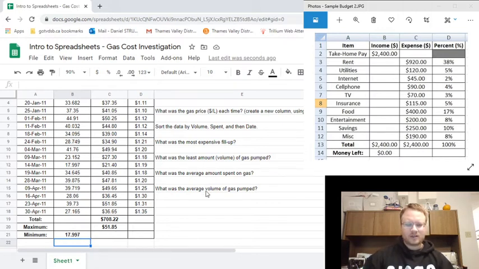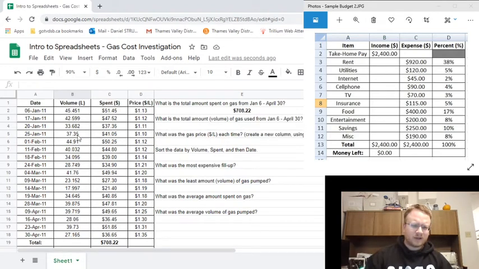Our last two questions ask us about how to find average. Once again, our spreadsheet has a function for that. So normally when we find an average, we have to add all the numbers up and then divide by the number of numbers, and it takes like 5 minutes to put all these in your calculator. We don't need to worry about that. The spreadsheet will do it for us.